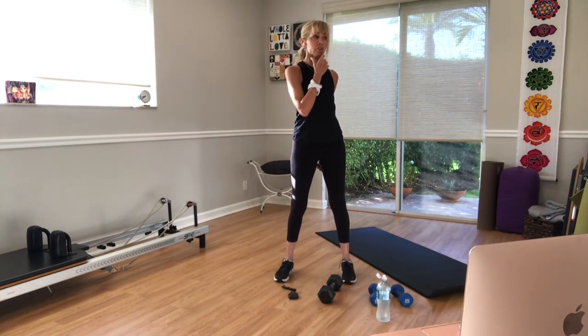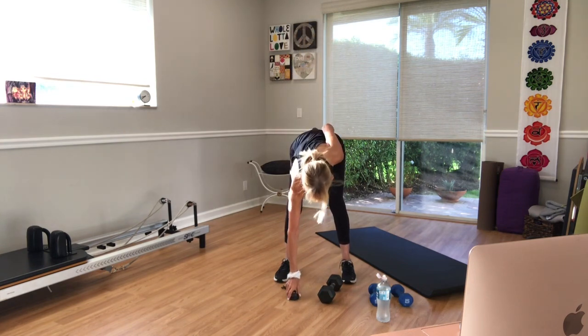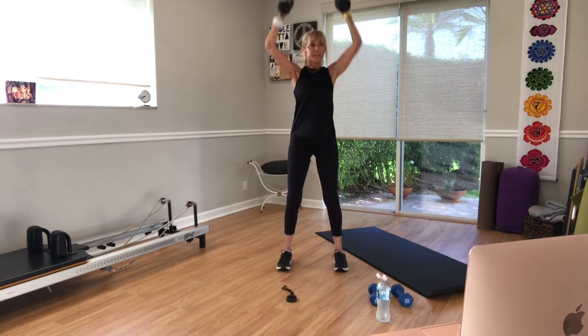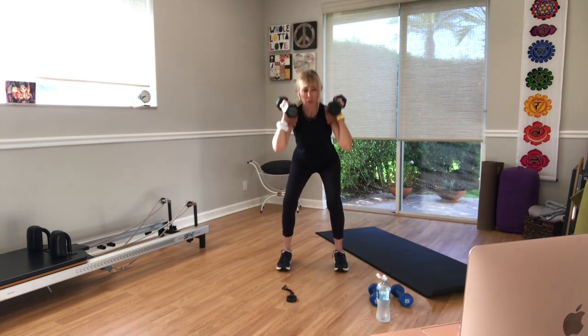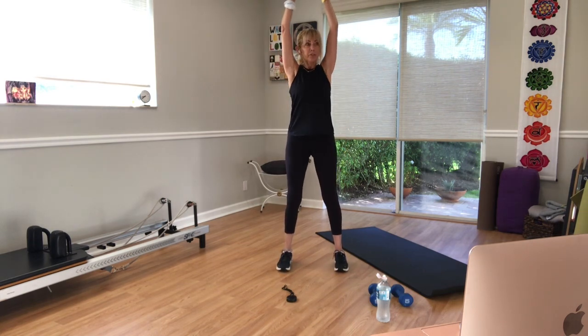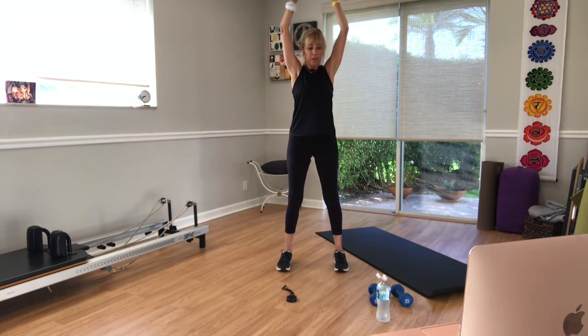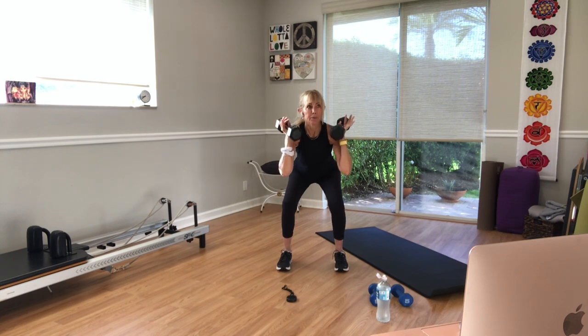Everybody wrap the weights at your shoulders. There you go. All right, in 3, 2, 1. So we're coming down. 1, 2, 3, press up. 1, 2, 3, press up. Drive through your heels. 1, 2, 3, press up. Right through the heels. You're almost there already.